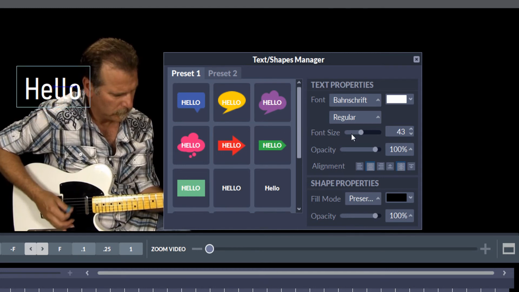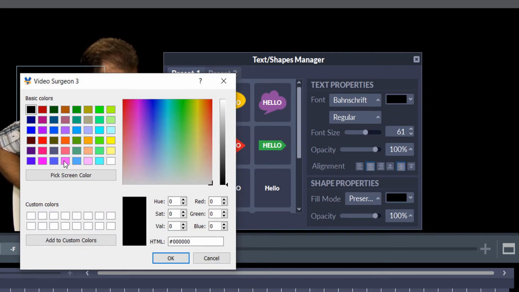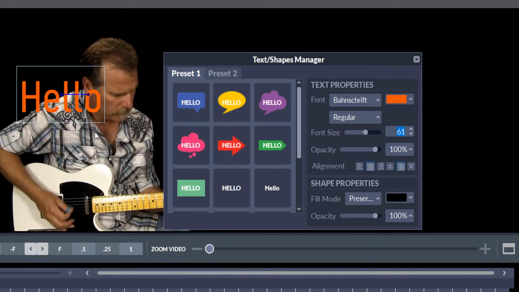You can also control the text or font size by going up or down here. And we can also control it with this slider here. Change the color, as you can see there.